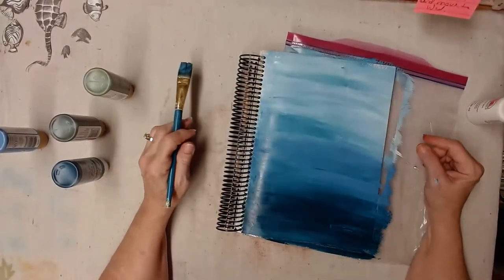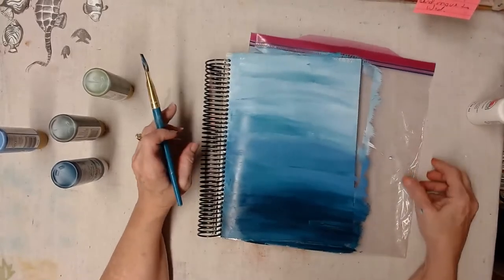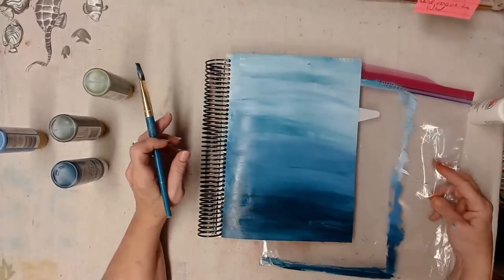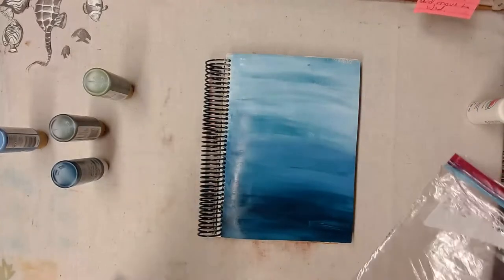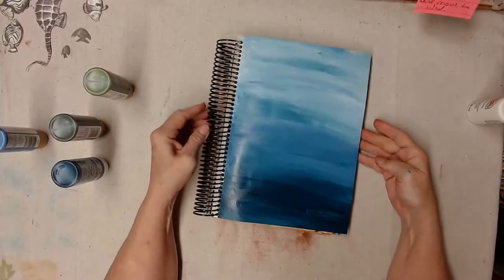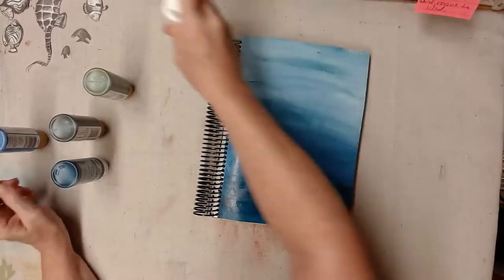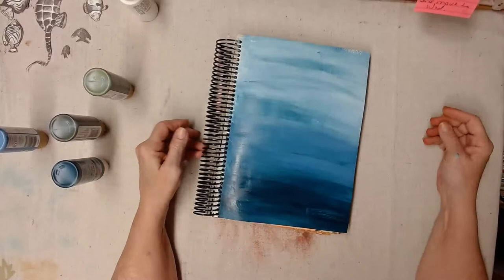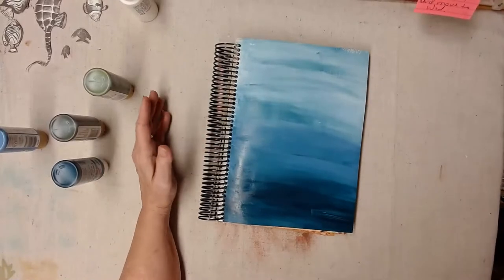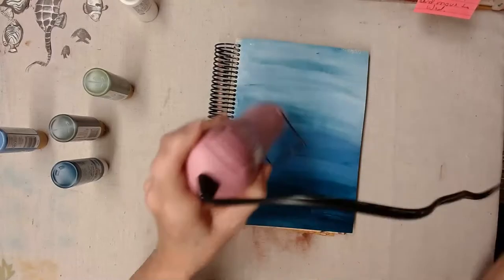Okay. Whew. So there's us some water. So I'm going to move this out of the way. And we're going to dry this. And then we'll add our fish and we'll add some seaweed in around the fish. So y'all are going to have to listen to this thing for a minute. Sorry about that.